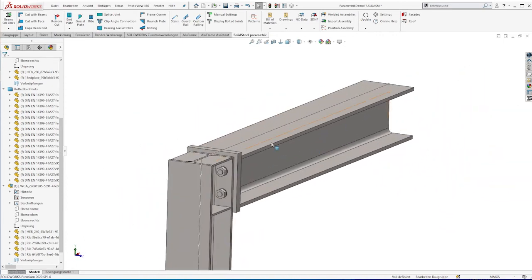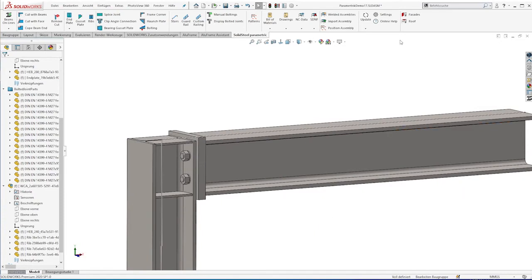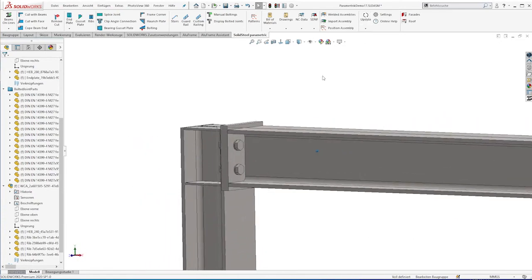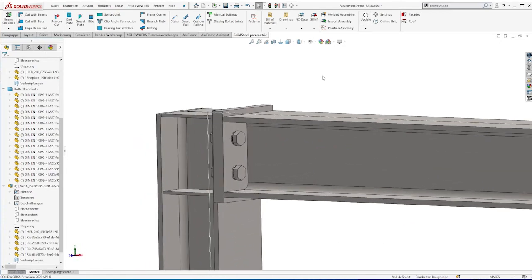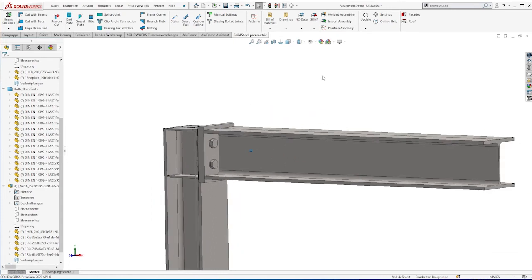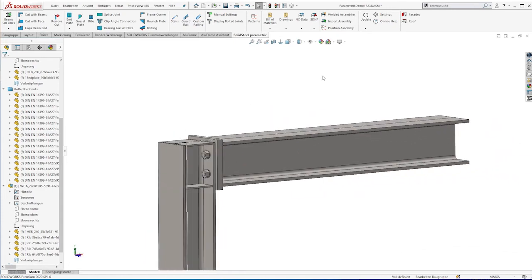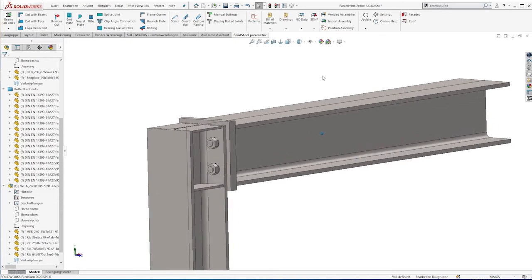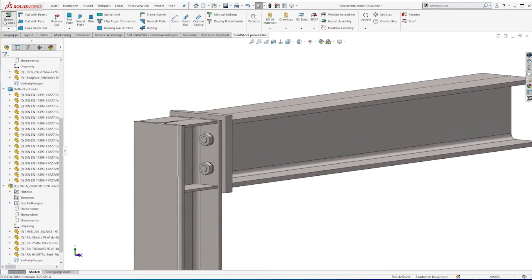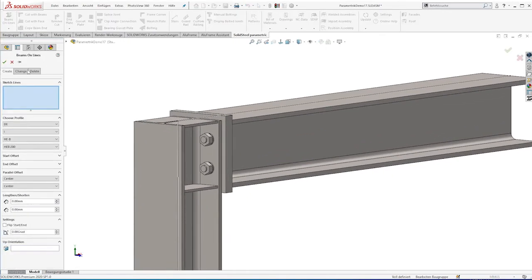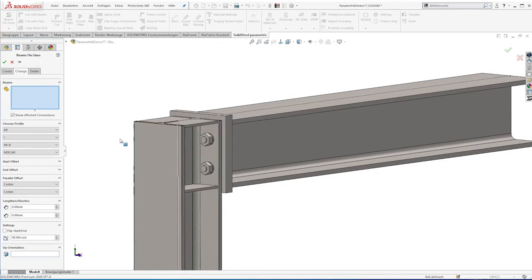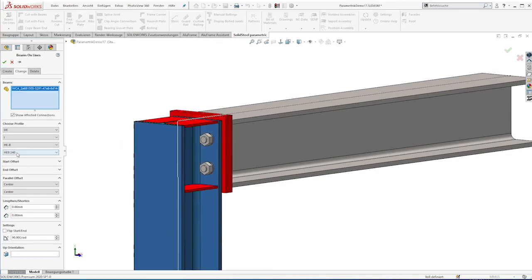If the end plate had the correct size, we just had the possibility to hit the update button at the beginning, then everything, also the length of the beam, would be calculated automatically, but I wanted a bigger end plate, so I decided to make it before. The next step, I want to change this beam because it's a little more complex.